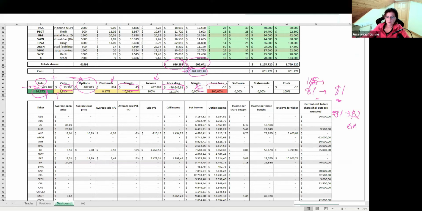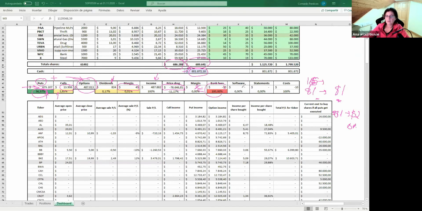Bank fees, when the money gets in, they charge you something. Software, if we don't place trades in a month, we need to place a minimum of, I believe it's 3, but we need to place a minimum number of trades not to be charged any software. Statements, if we tick the box in Apex that we want our statements to be received by email, they cost nothing. So the cost when you add them all together, in this case, is just like bank fees, because we haven't incurred any other expenses. Right, let's move to the next one.